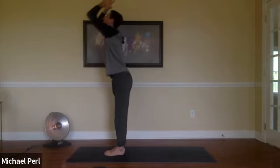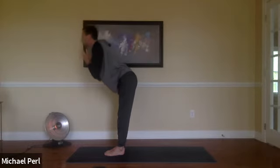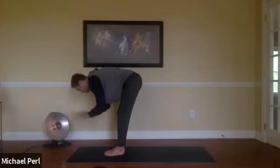Exhale, forward fold. Hands can come through heart center. Lead from your heart as you bring your fingertips back towards the earth.